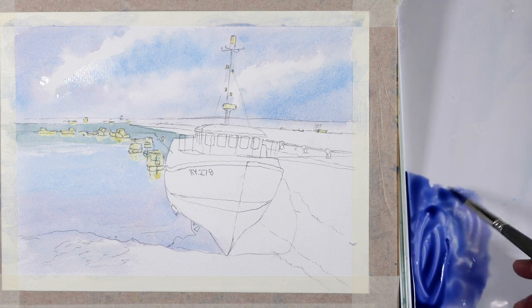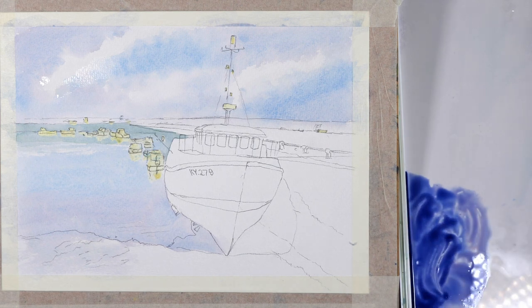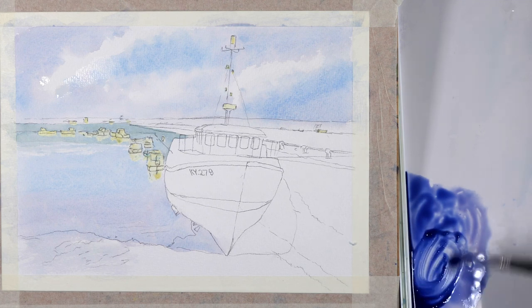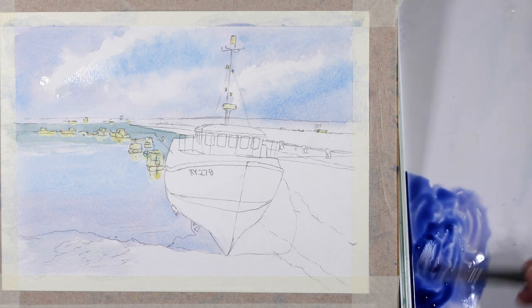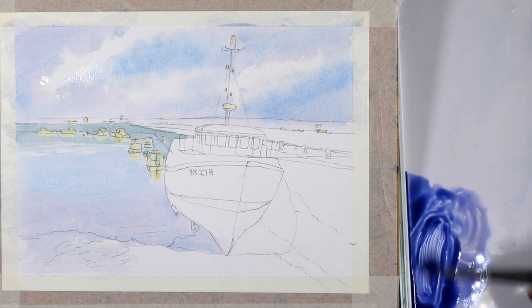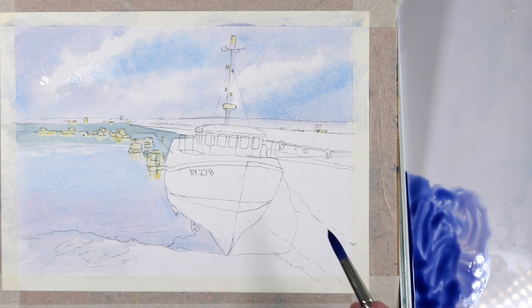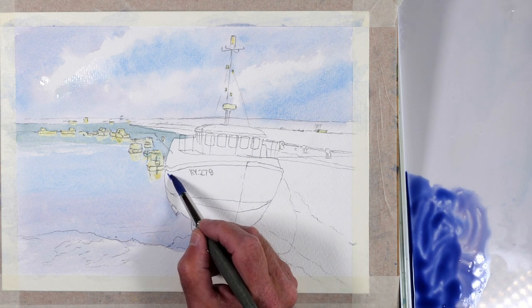Just mixed up a fairly strong mix of the pigment of ultramarine and some alizarin crimson, just to darken the ultramarine. I'm just going to paint the left hand side of the hull, the blue section of it.